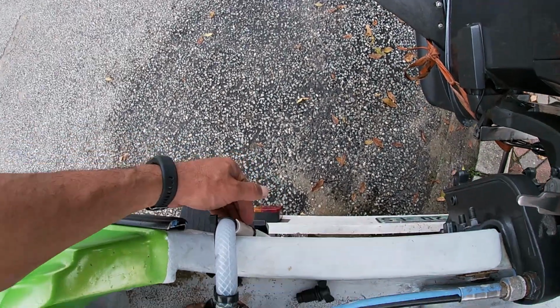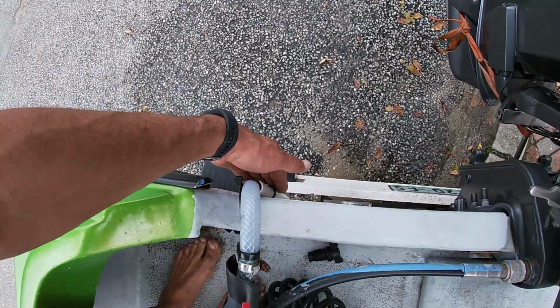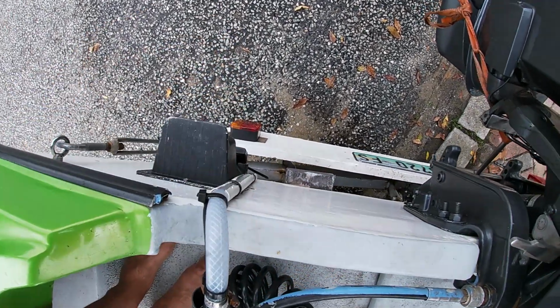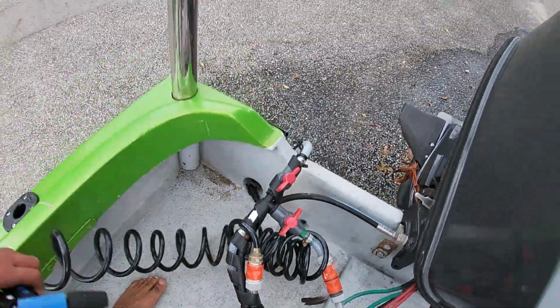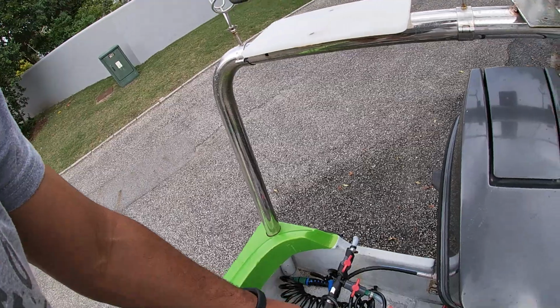This used to be the old fish finder's transducer. So I cut open the pipe and I installed this little hose pipe there. So you can see there's the intake for the pulse pump, and then I've got a little hose here. Normally it sprays down even when it's too hot. So I've got a little hose there.